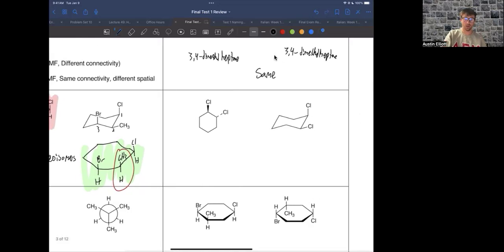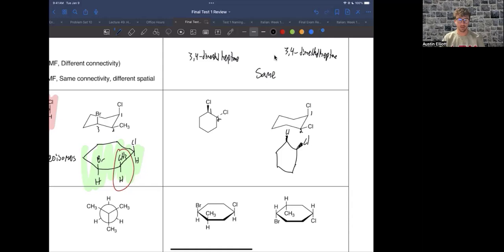Moving on to this next one, I like to do the same thing. So we have another ring, we have another chair, draw you out a ring, easier to show it. We have CH3 going up, so we can make that our wedge, or chlorine going up, sorry. And we have another chlorine going up on the 2 carbon. So if we number 1, 2, 1, 2, they're on the same carbons, so they're not constitutional isomers.